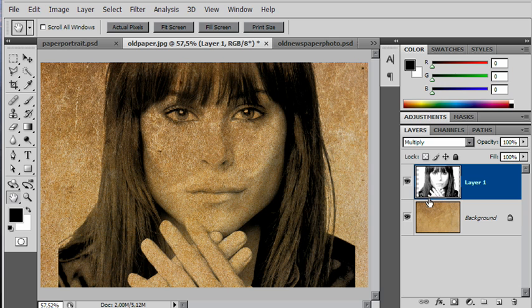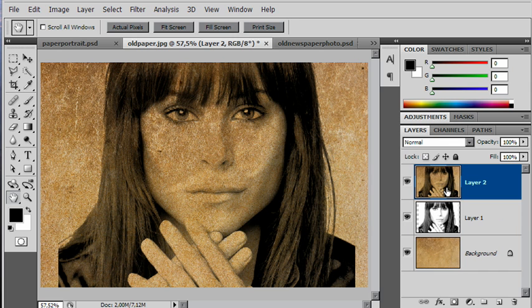And the way we can do this, the easiest way in my opinion, is we're now going to create a stamp of the entire image. There are a few ways of going about this, but I'm just going to use the stamp method. So we'll use Control Shift Alt E on the PC, and for the Mac that's Command Option Shift E, and that stamps up a complete copy of the entire image.